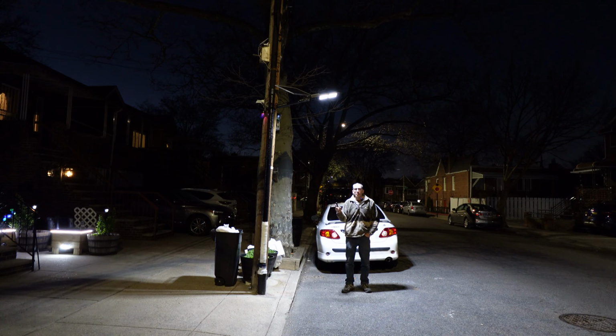Now we have the hours. We could put it on a timer, 3 different timers. Please forgive me if I can't see them. 3, 5, and 8. We have the automatic from dusk to dawn, and we have the on and off. So you can manually turn it on and off. The higher you put it, the longer and wider the radius of the throw. These are LED, and there are a number of lights in there. Please don't look into the light because they are very bright.